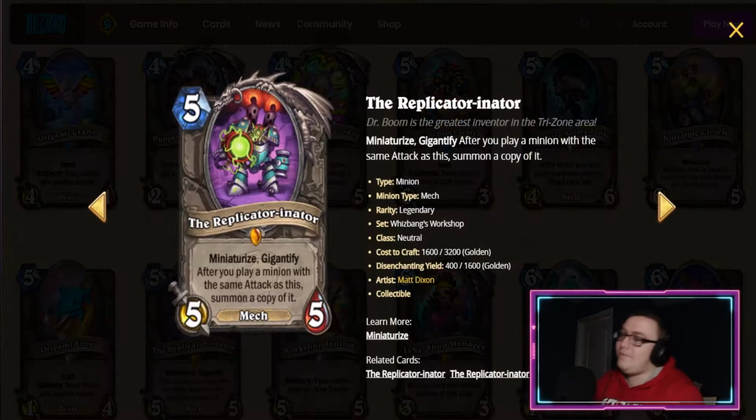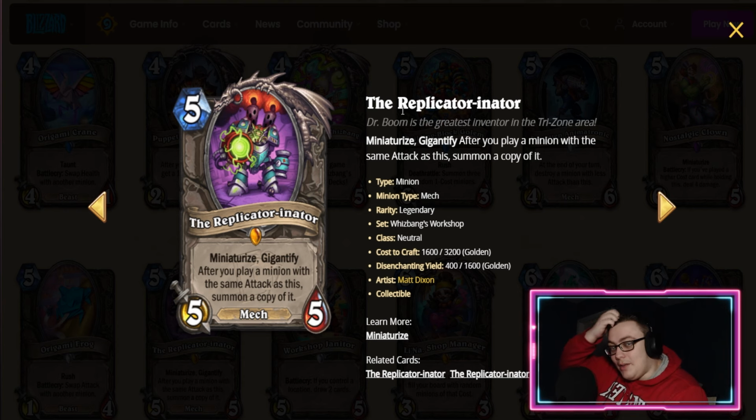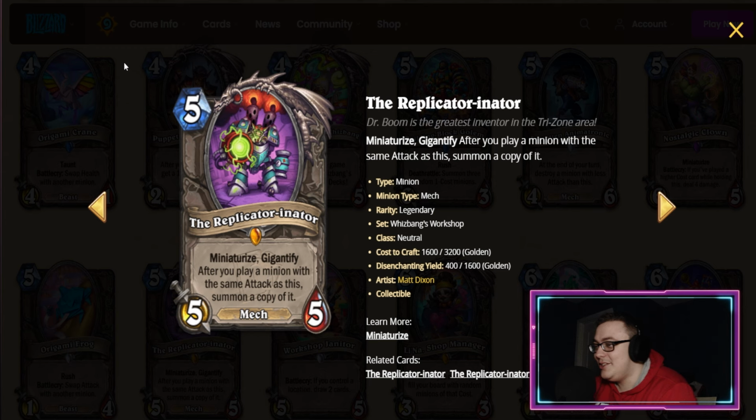And then finally, out of the cards that have been revealed so far, we have the Replicator Innator, Dr. Doofenshmirtz. The devs, they are literally reading my mind. Dr. Boom is the greatest inventor in the Tri-Zone area. Dr. Boom's Evil Incorporated. But yeah, the Replicator Innator, 5 mana, 5/5. It has Miniaturize and Gigantify. So you not only get a 1 mana, 1/1 version of this, but you get an 8 mana, 8/8 version of this as well.